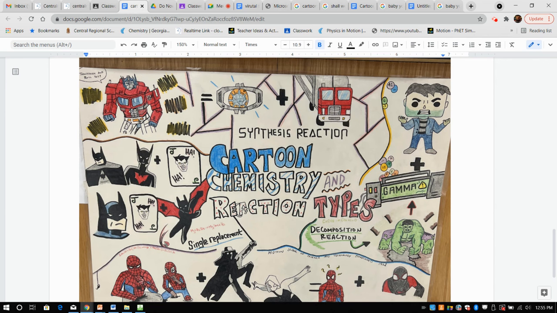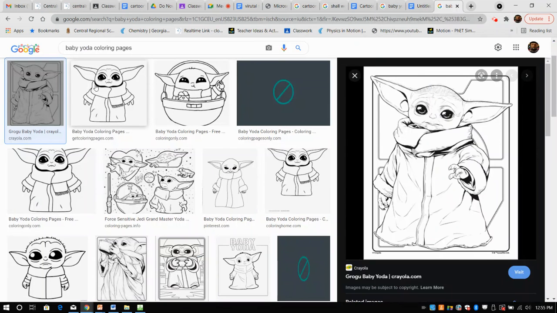This is obviously a super great drawing. If you're not the greatest artist, again, you don't have to freehand if you don't want. You can trace, or you can print out a coloring page and color, cut, and put it down on the final copy. Okay, got it. Everybody got what we need to do?